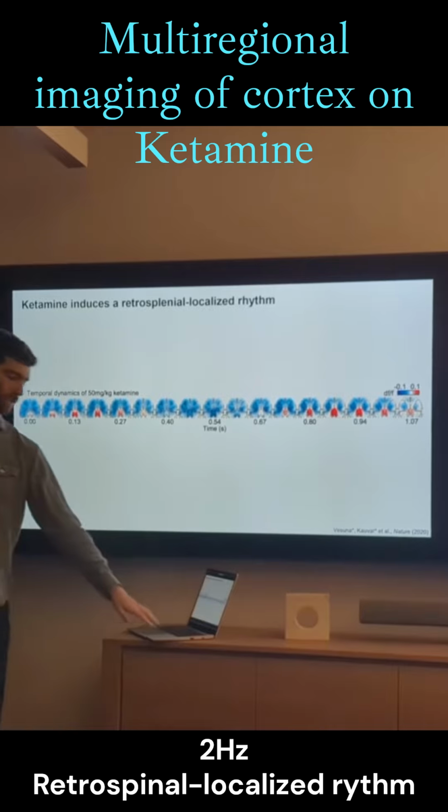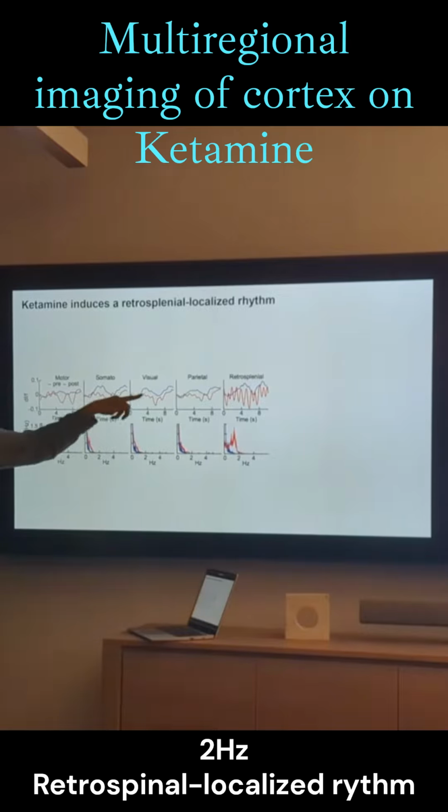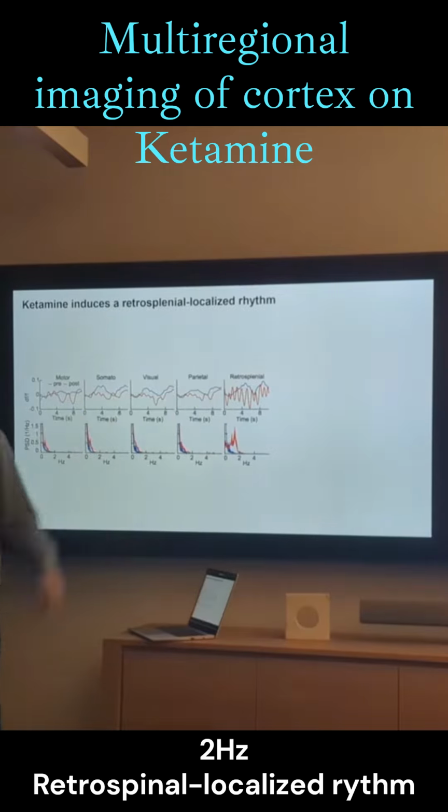But in case it's not clear, retrosplenial cortex is doing something particularly out of the ordinary here, especially compared with the other brain regions. And if we quantify it, you can see what I mean. So here on the top row, we have the blue trace represents activity before we inject ketamine, the red trace represents after. All these regions look roughly the same, maybe a little different, and retrosplenial cortex is off doing this completely bizarre thing on its own. This oscillation that's completely uncoupled from everything else.